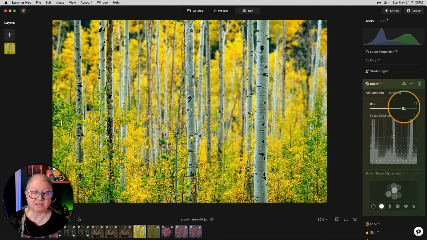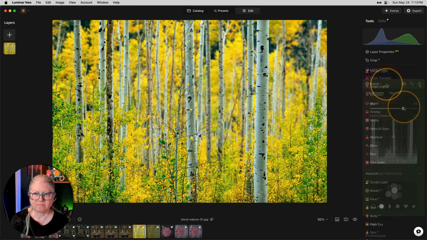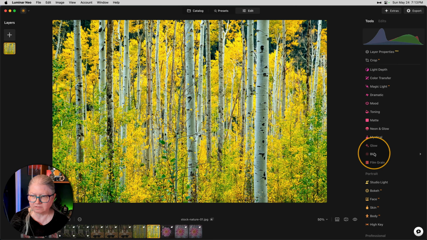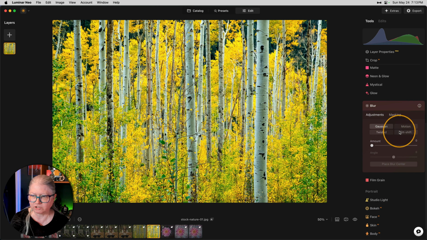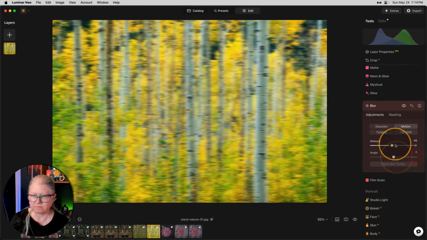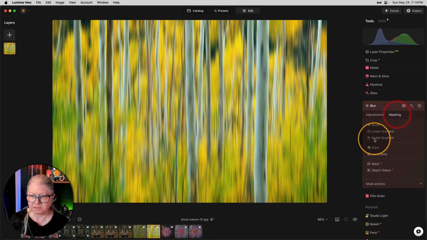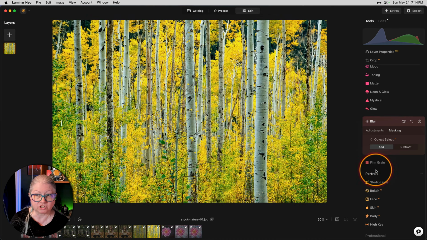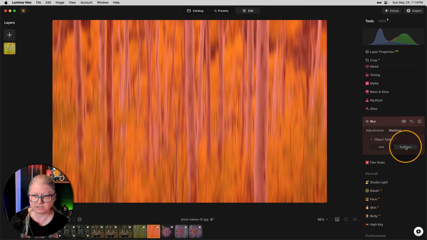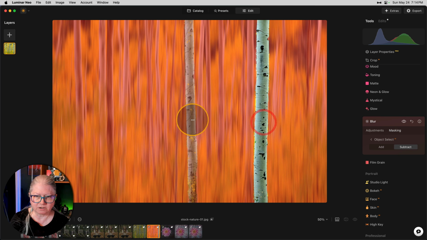On the opposite side of that is, what if we want to do something creative? So let's try it again, this time using the blur tool and motion. Once again, angle to 90 degrees. Now, all we have to do is pick the trees that we want to have sharp using Object Select. I'm going to go with this one, this one, this one, and perhaps this one.